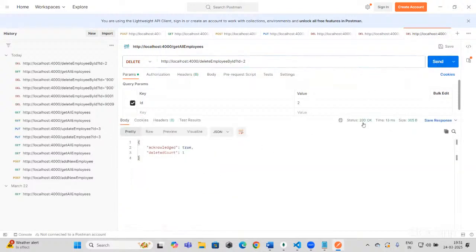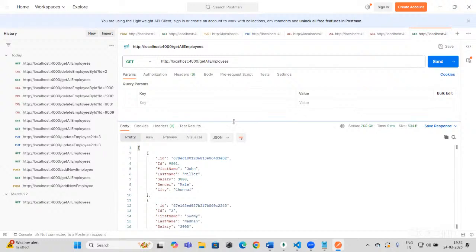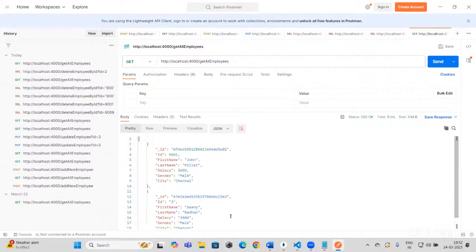Right. See this one, status 200, okay. Acknowledged, true. Delete count 1. This is the delete request, delete results data. See this one, delete count 1. So let us get all employees. See, there is no second object. ID 3. Right.